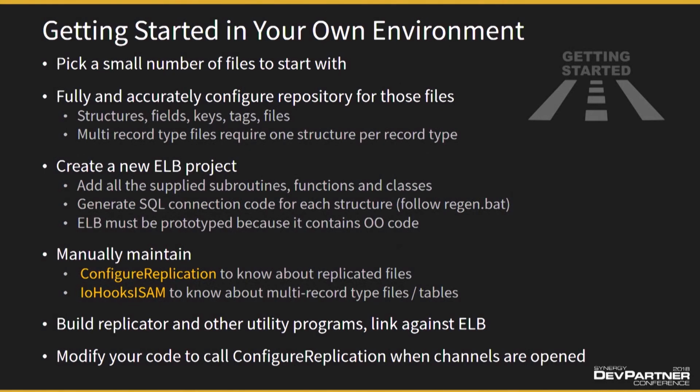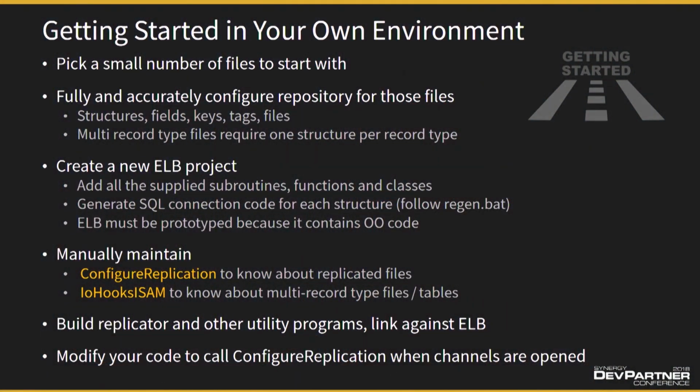Getting started in your own environment, it's really a case of dropping your repository in there, following the requirements that are again documented for what you need to provide in the repository, generate the code, add that code to your ELB and give it a shot. There's a pretty good chance that you'll have something up and running fairly quickly. And you have to manually maintain configure replication to list the files you want to plug the hooks into.